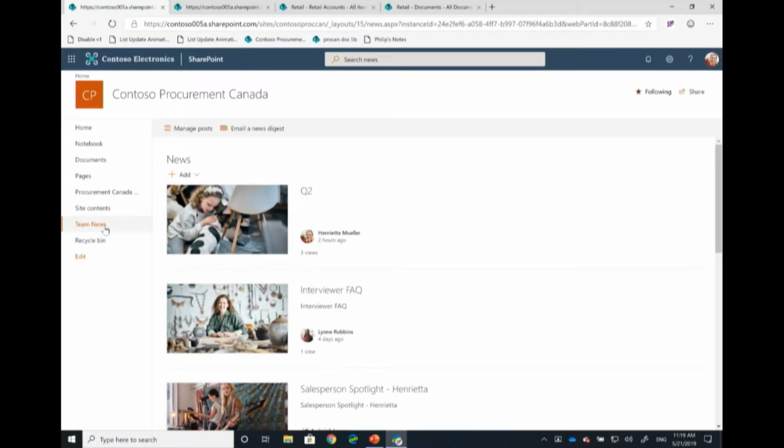And you'll notice we transitioned into the modern SharePoint space. And this is a page that I created showing all of the news in this team site. So what is news? News is a page that you can publish where it will announce the publication of the page to your team. So it's a way to keep everyone updated and really informed about what exactly is going on in your team. So I'm going to go through and actually create a new news post summarizing my team's Q2 status.